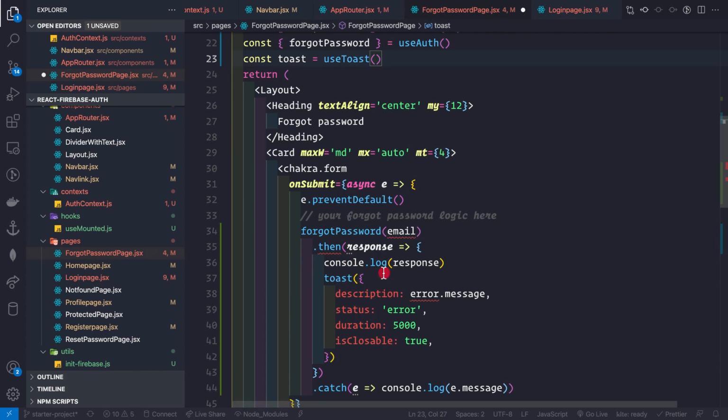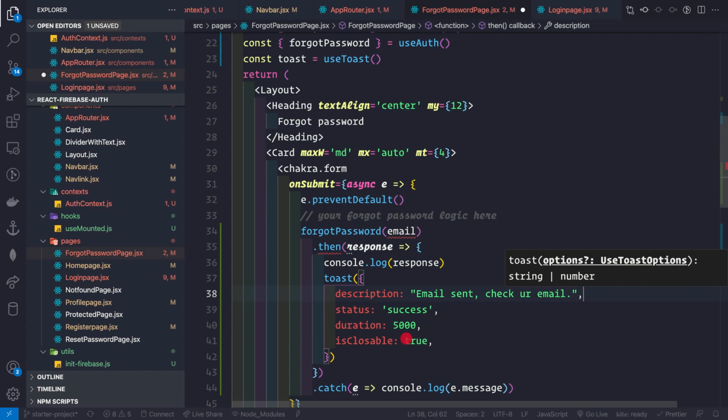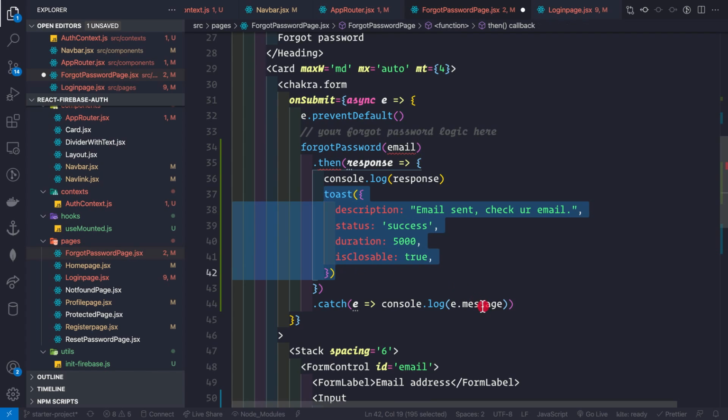And if there is a response, that is the email has been sent, then we want to display a success toast, saying email sent, check your email. And if there was an error, we can again show a toast here.